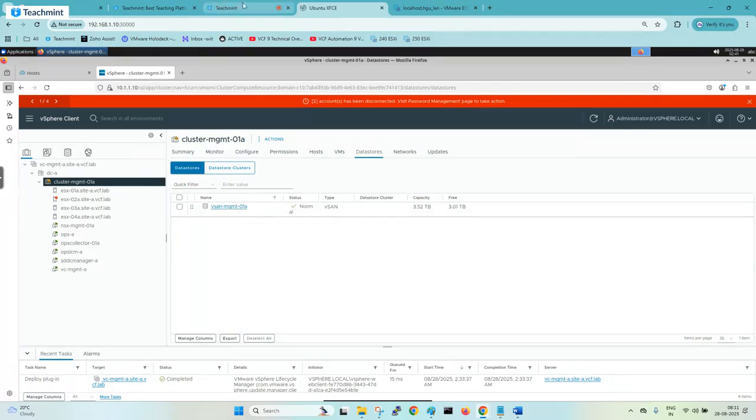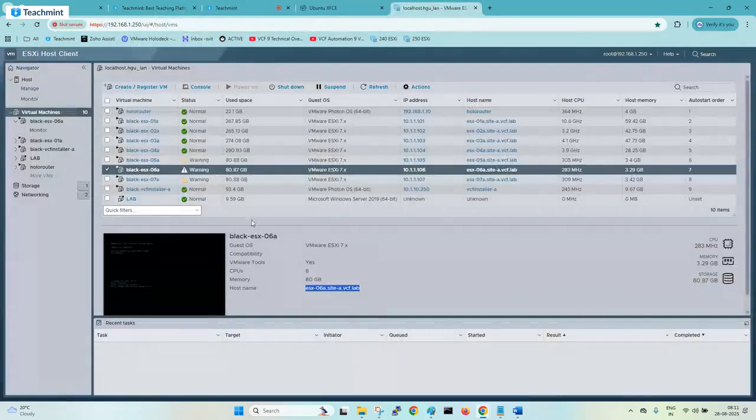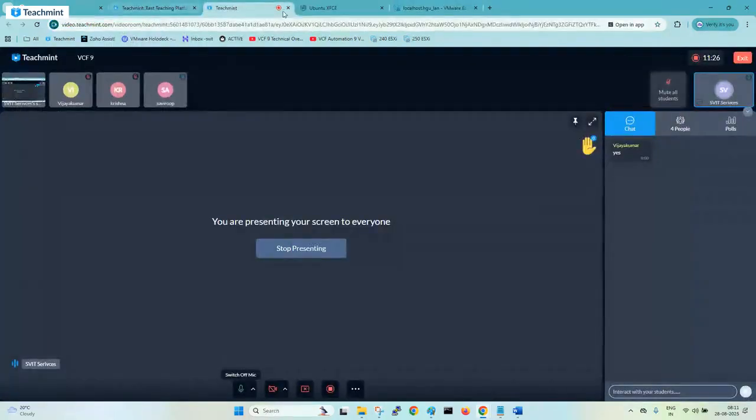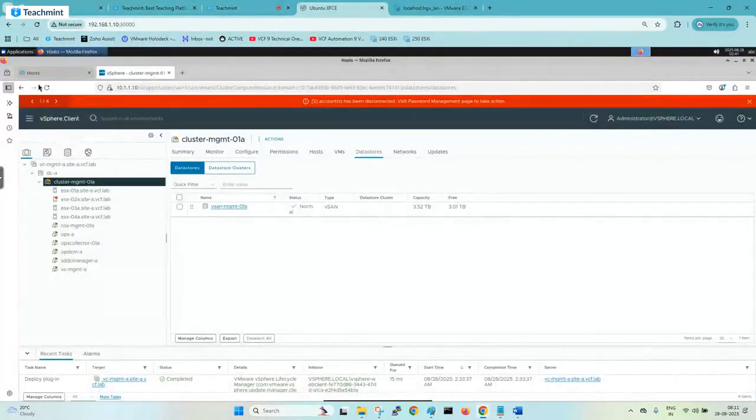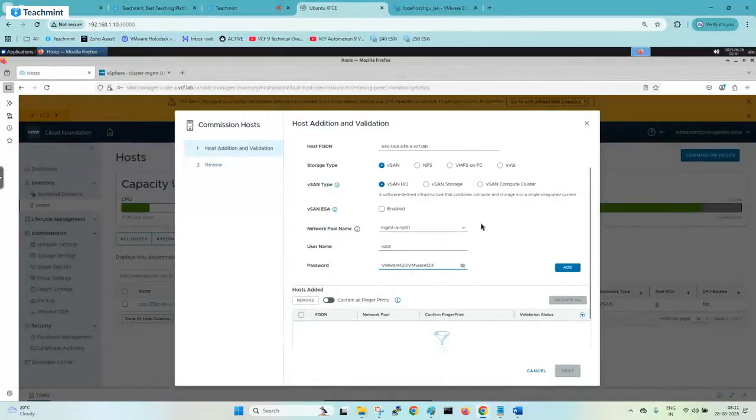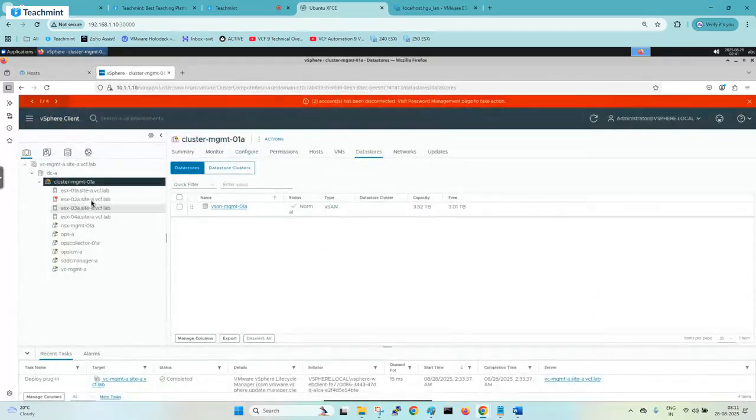Now we have different types here, right? That's a good question. So what are the different types we are handling? On this page, different types. If you select the first one, this is regular vSAN storage. It will contribute RAM, CPU, and also storage from every host. Every host will contribute RAM, CPU, and hard disk also.